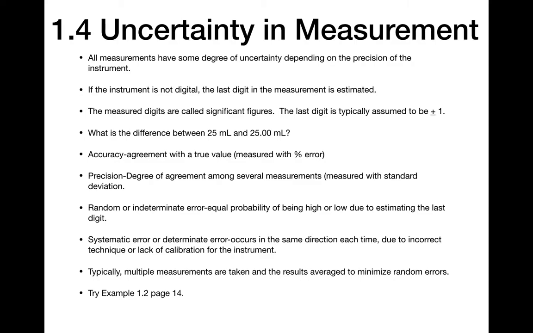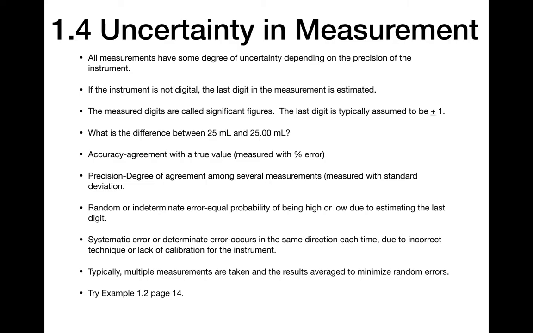So we invent these instruments for measuring, but we have to realize that instruments are made by people. People cannot do things perfectly. We can't measure perfectly the things that we measure in lab. And so all measurements are going to have some degree of uncertainty. In fact, one of the fundamental ideas of science is that just the act of measuring something can affect the thing you're trying to measure. So measurements have some degree of uncertainty. The precision of your instrument is going to have a big effect on the degree of certainty that you have for your particular measurement.